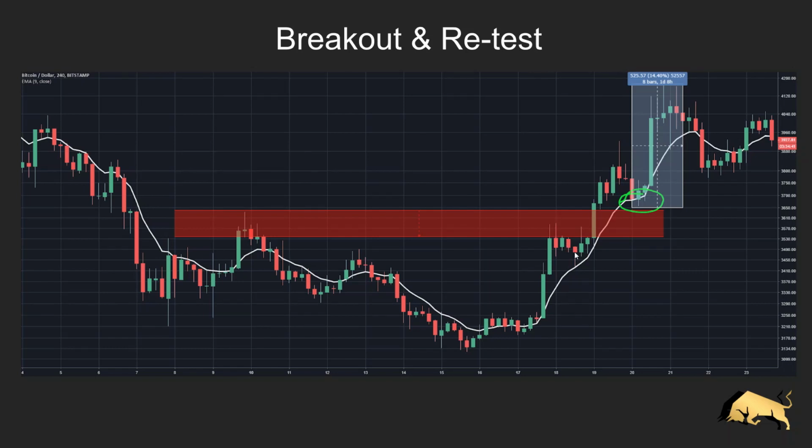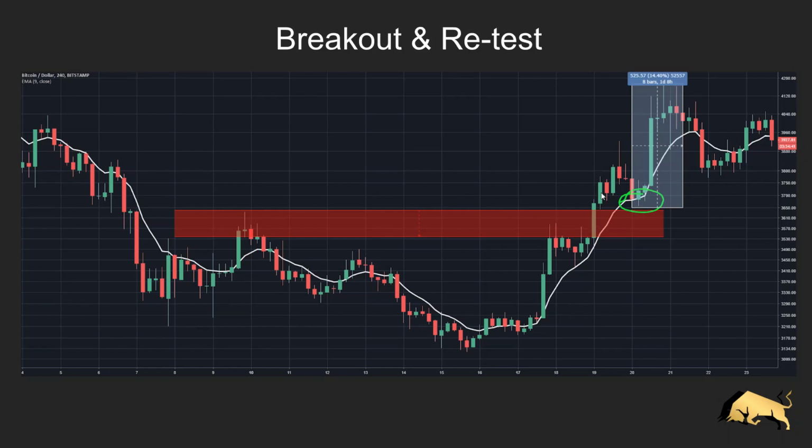But once we break past this area here, this whole red zone, wait for it to break out, and a lot of the time, and really most of the time, you just have to be a bit patient and not FOMO into this here, and you wait for a correction and you wait for a retest. So that's why I call it breakout and then retest. So we're retesting this area here, this line here. Why? Because previous resistance often becomes the new support and vice versa.